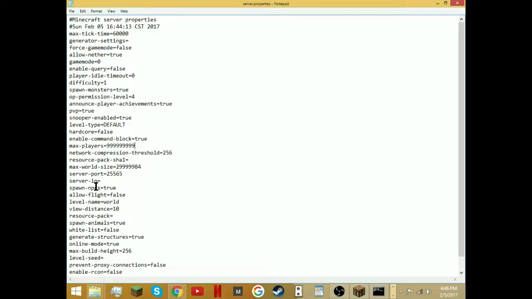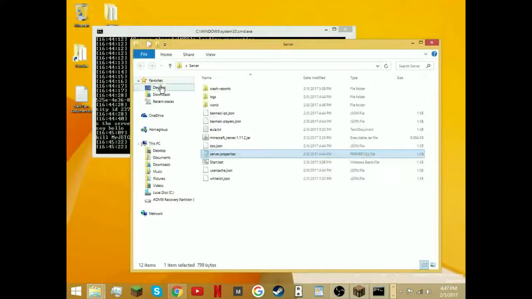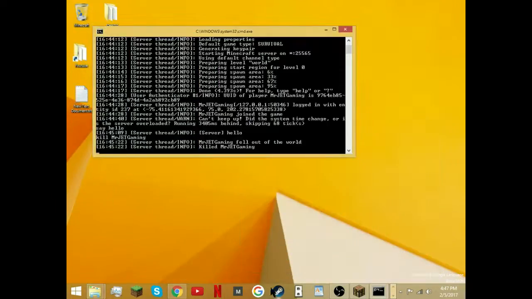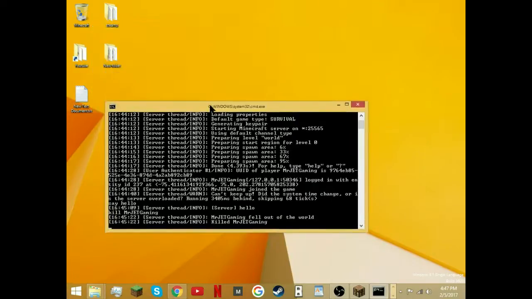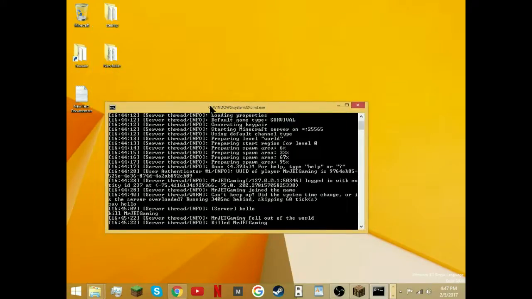You can add flight. You can add IP, but the IP you have to go through different places. Like, let's see, I'll put a link in below and you can check out a video on how to get your IP out there into the world.